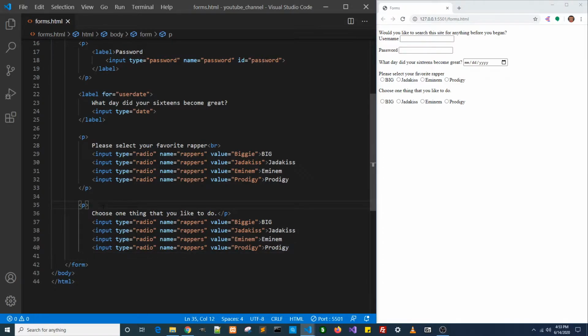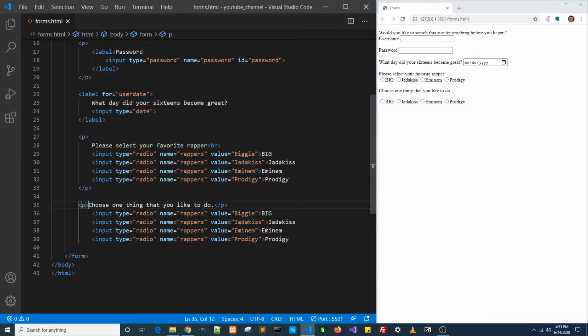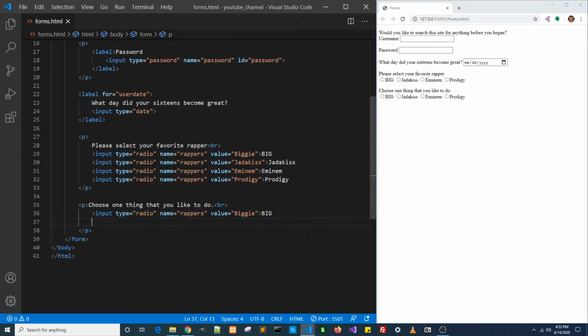Let me just fix up a couple of things here. We'll put this here. Instead of that, we'll have that just to break the line below. Perfect, and place that back. Good. Now change the type here from radio to checkbox. So let's get rid of this, and then we'll copy what we need. It's not going to be a radio button; we're going to use a checkbox. So we're going to change the type attribute within the input element and call that checkbox. Then take a look at our screen. We have a checkbox in there now.